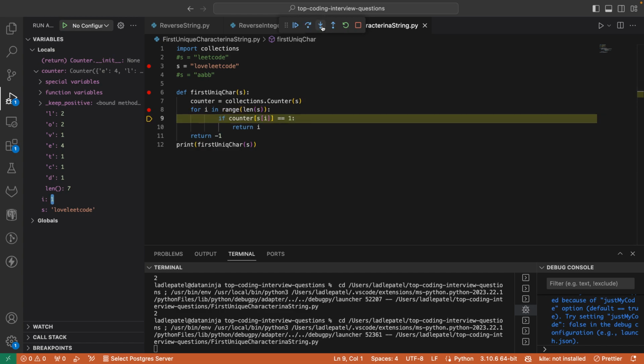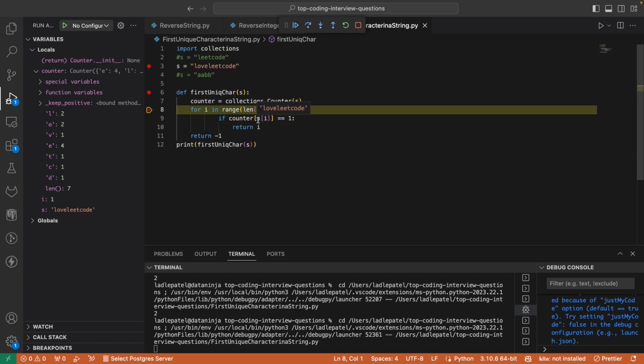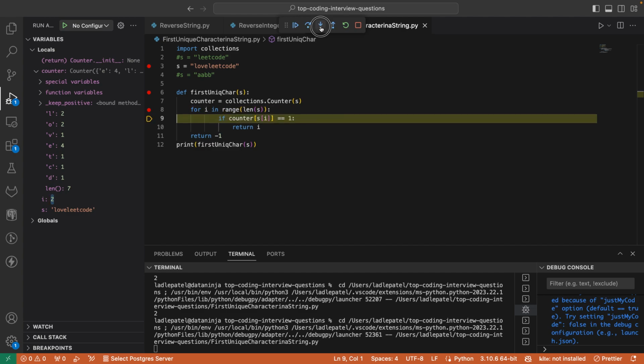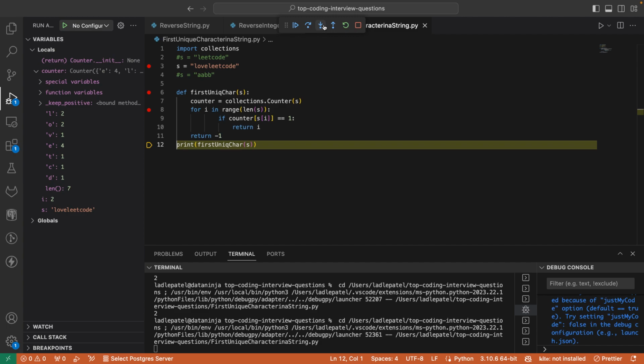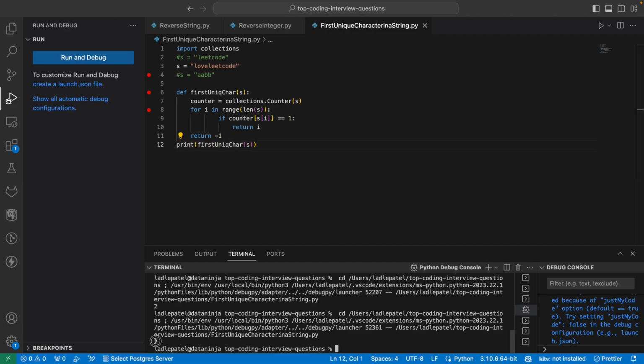Now index 1, and so on. The third is V, its count is 1, so it will return the index, which is 2. So the output is 2.